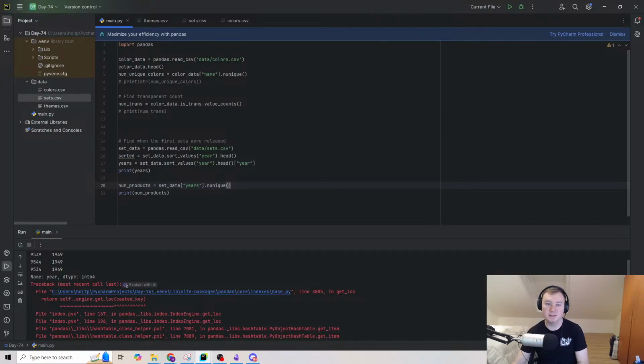Set data years and unique should just give you a number of unique things for each of the year. So let's see what their solution is. Oh, okay. So let's just do it this way.